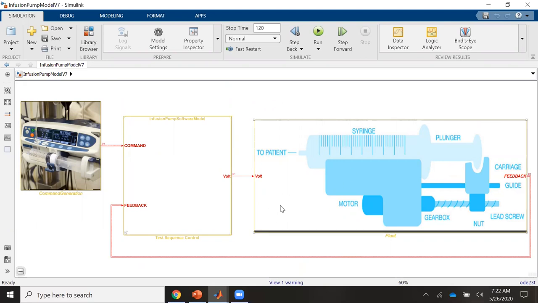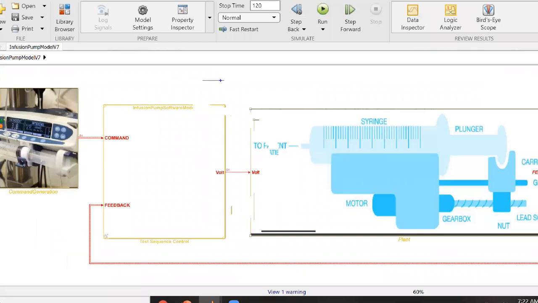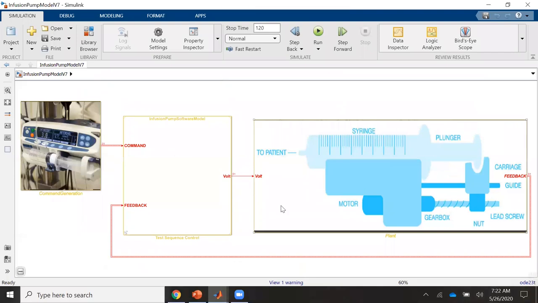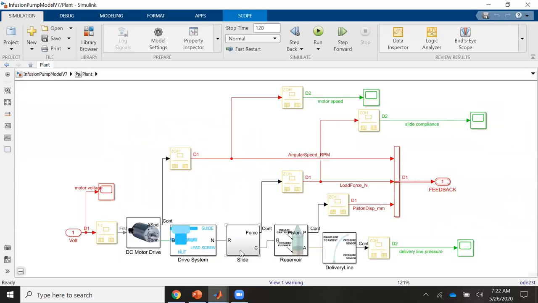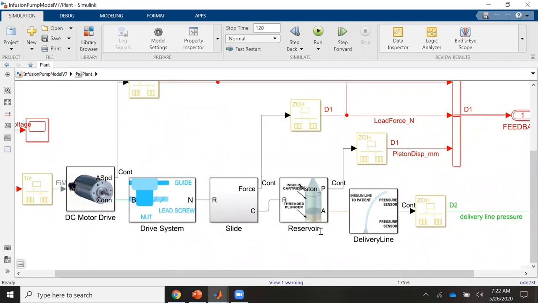I will get started on these different block sets that we have here. And we'll dive deeper into each of the subsystems one after the other. So one of the ways to navigate through these subsystems is by using these drop-down menus or simply opening up the subsystem that we have in front of us right here. A majority of our focus will be on these five blocks here in the plant subsystem, which models all of the physical components of the infusion pump.